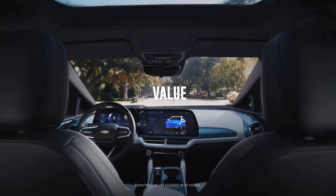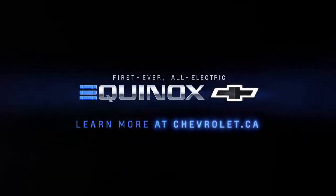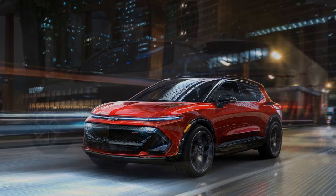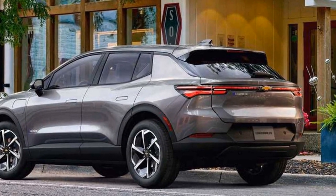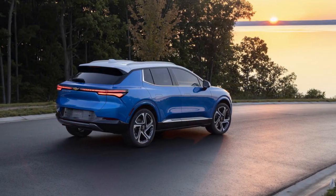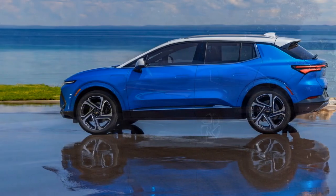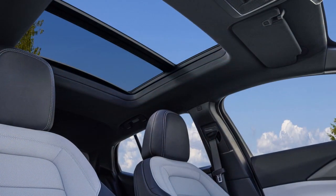For years, electric motors have been lauded for their quick, responsive acceleration, ideal for daily commuting, merging onto highways, or seizing small gaps in traffic. However, new Equinox EV owners might find themselves wondering about these praises. We tested two Equinox models: a high-trim 3RS front driver and the current entry-level 2LT all-wheel drive variant. The front-drive Equinox EV's permanent magnet front motor, shared with the Blazer EV, makes 213 horsepower. Saddled with our tester's 4,923 pounds, that yields a segment-trailing power-to-weight ratio, evident by the 7.7-second 0-60 mph time and 16.1-second quarter-mile pass we recorded.